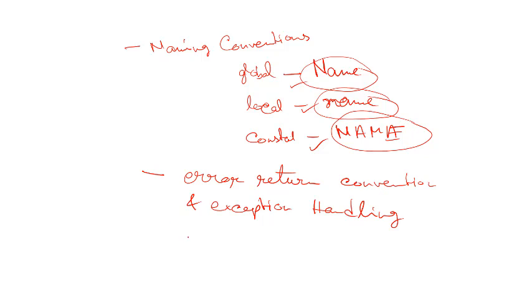That means when you are returning an error or an exception, you may follow two values, 0 or 1. Sometimes you may follow 0 for true and 1 for false, and sometimes 0 for false and 1 for true. When multiple developers are working on these modules, it is a problem to keep in mind which module returns 0 for false and which returns 0 for true.